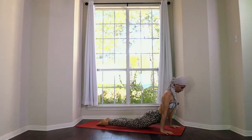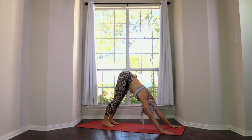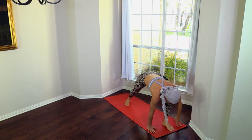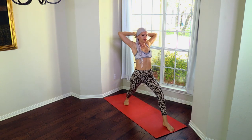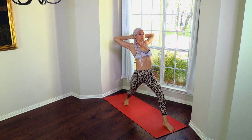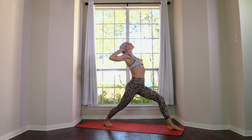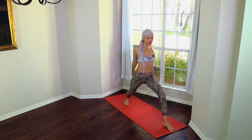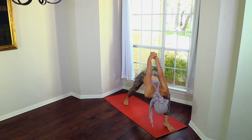All right, hands on the floor. Chaturanga. Upward dog. Downward dog. Inhale the left leg up. Step it through. Warrior one. You can bring the hands behind the head and open here. Press the elbows back and lift through the heart. Release the hands behind, clasping and lower down. Humble warrior, press into the outer edge of the back foot, lower down.